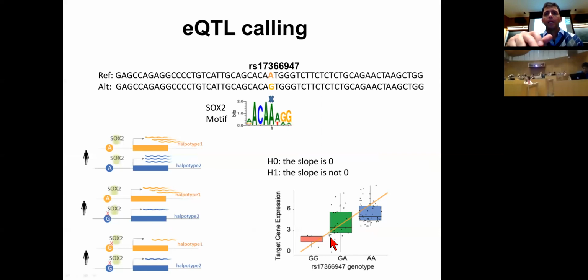So every person is diploid. So we have 1 copy from mom and 1 copy from dad. In this particular case, I'm asking, you get an A from both mom and dad, how expressed are you? You get a G from both mom and dad, how expressed are you? And then you get an A from mom and G from dad, or vice versa. And what is your expression level? So you're effectively asking for the difference in expression between the whole gamut of genes that you have in your cell, without distinguishing what is the genotype of those transcripts.